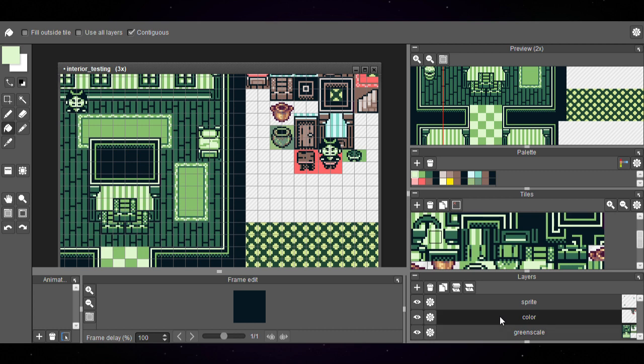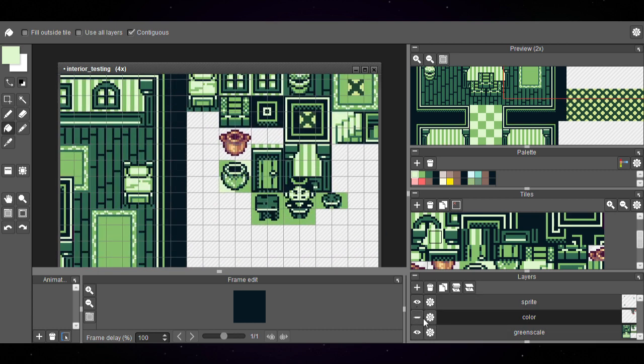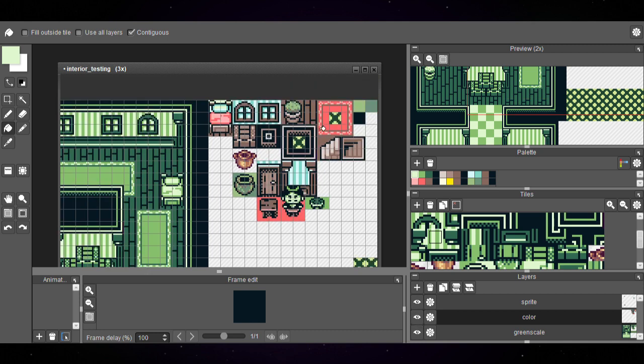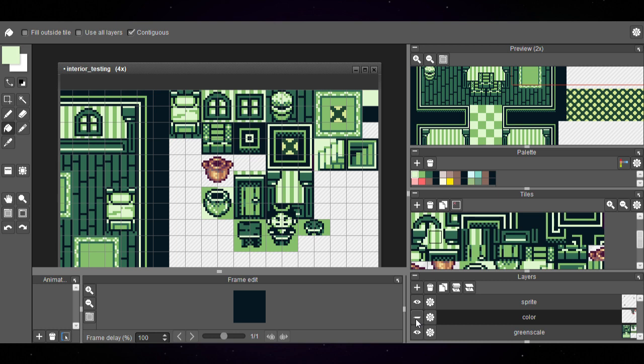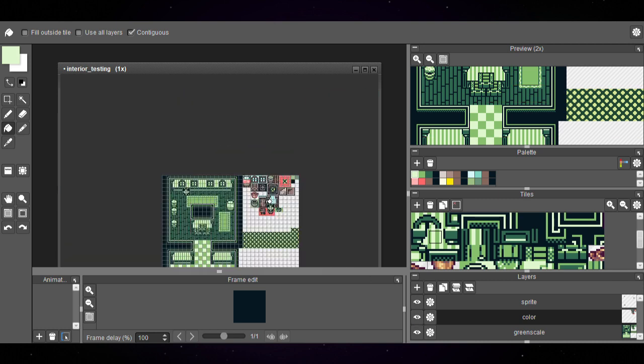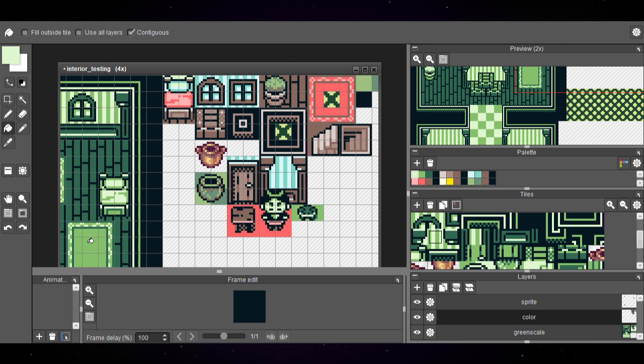And the reason I'm using a colored version and a grayscale version is that I want to see if this will work in Game Boy and Game Boy Color as well. So I need to make sure it doesn't look weird in either system.